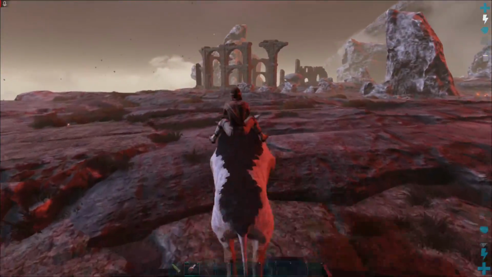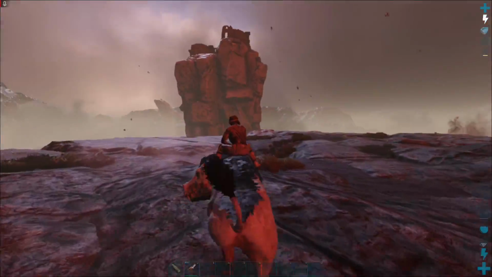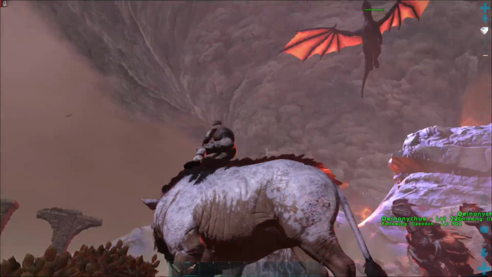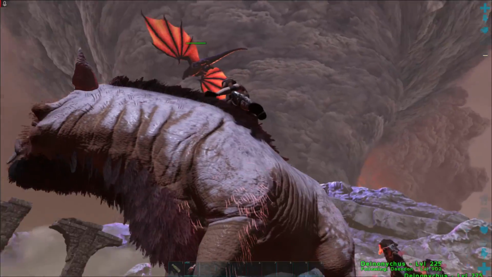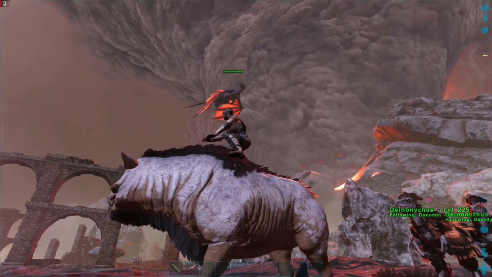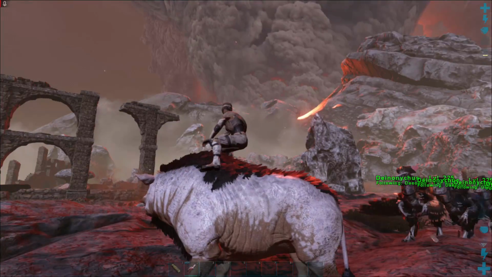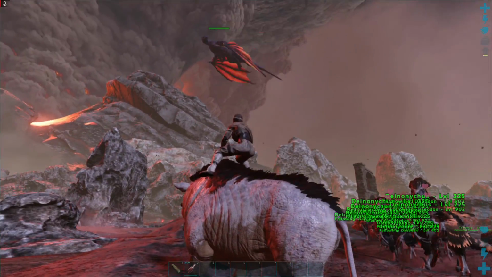I typically move as quickly as possible away from that area over there, just because I don't like being on that little pad. I feel like it's dangerous, in my opinion. You can see him up there. And we're just going to avoid and wait at this point in time. We're going to go ahead and whistle these guys to attack my target. Got to wait for the dragon to land, which is one of the most pain-in-the-butt parts of this entire boss fight, because sometimes he takes a long time.